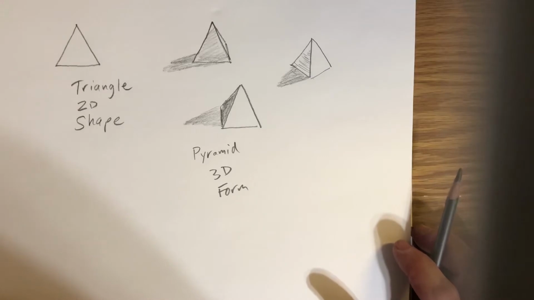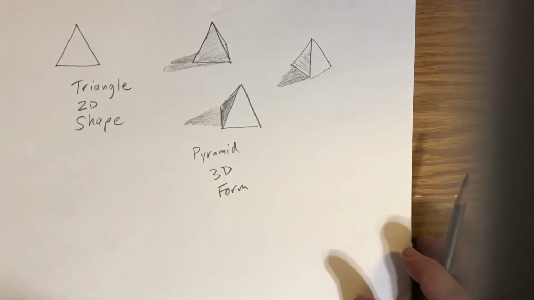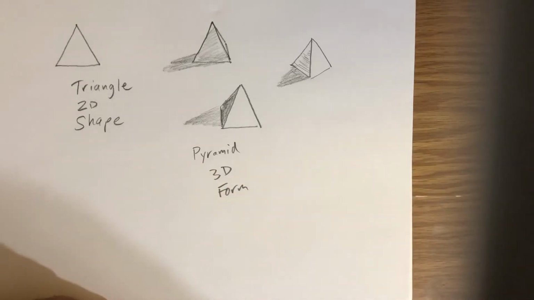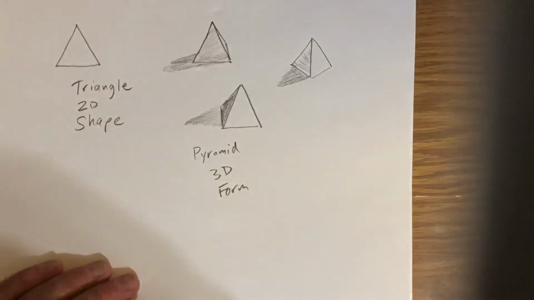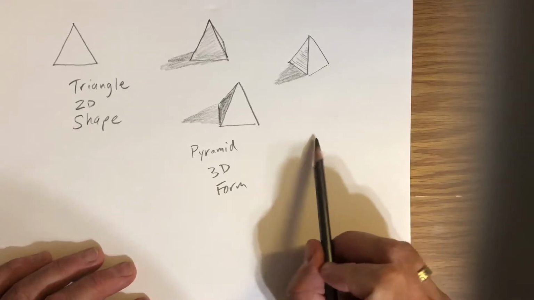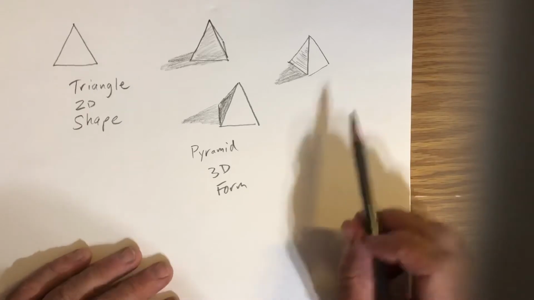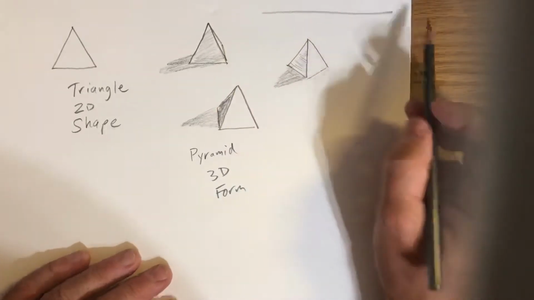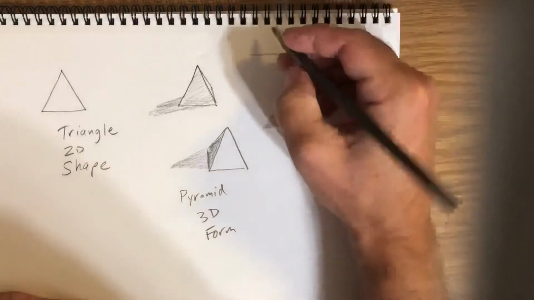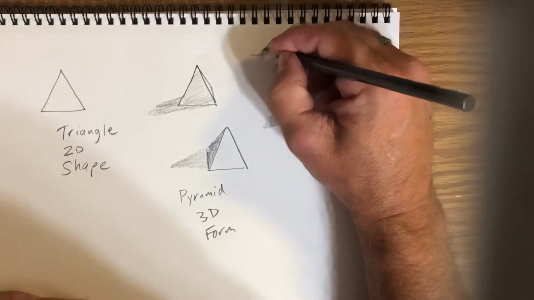But now I want to start to think a little bit about what do we do with these basic shapes and forms? Why do we spend a little bit of time looking at them? Well, it's because we see these in a lot of other places. You see them in nature. So, for example, this pyramid shape often will be used to kind of help yourself draw mountains. So like in the distance, I'll just do some small ones up here. There's a horizon line, and you might see a shape kind of like that.